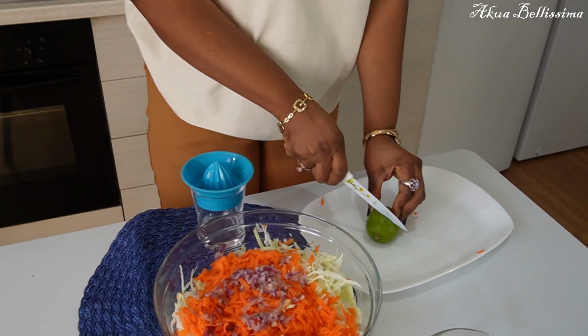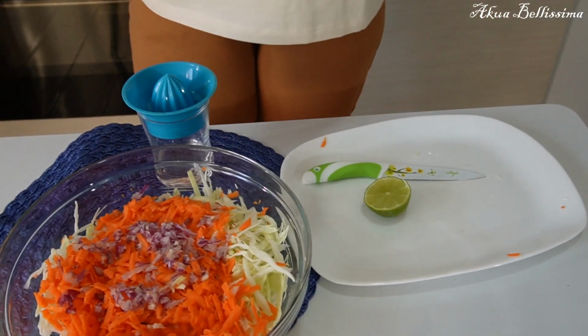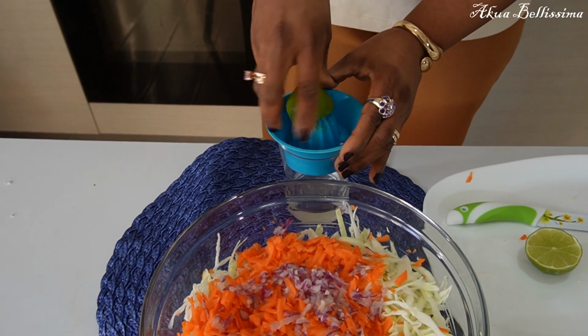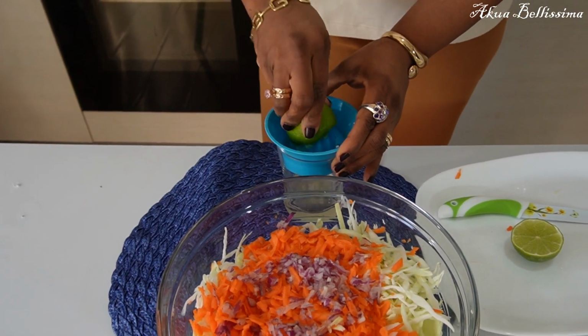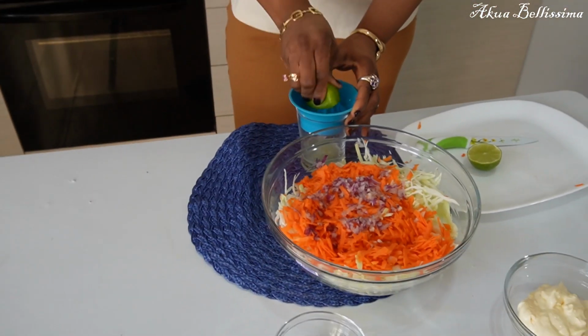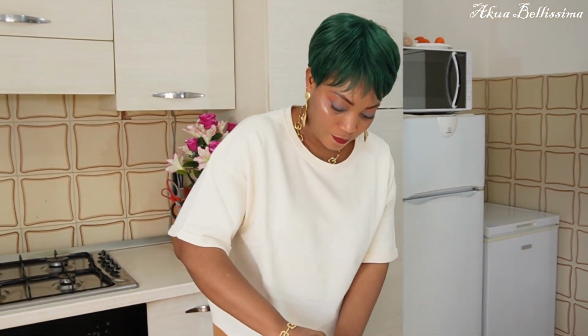So I'm going to squeeze my lemon. I'm using the small size, the green type. I just want the water from it. Told you, it's very simple. I make it under 3 minutes. Finish.